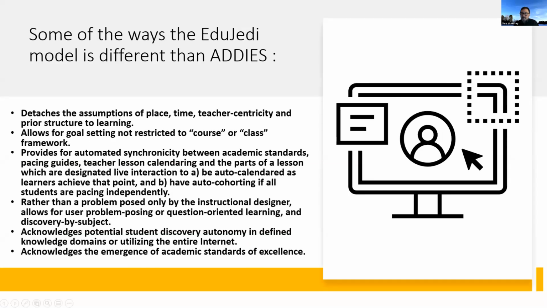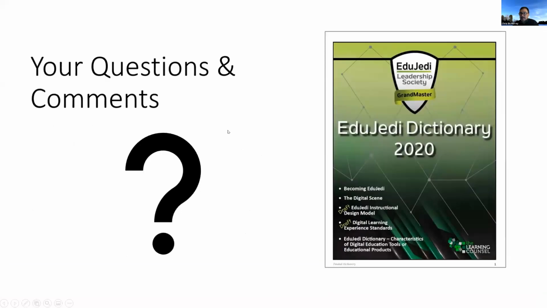It really acknowledges student discovery and autonomy. So it deals with student agency in a very positive and powerful way, because we know that we have to increase student agency. So those are the major differences. I know that I'm running short on time, and that was a lot of information in rapid fire mode. But in the scant 2.5 minutes that we have, are there any thoughts on how this applies to your current situation or reactions to all of that?